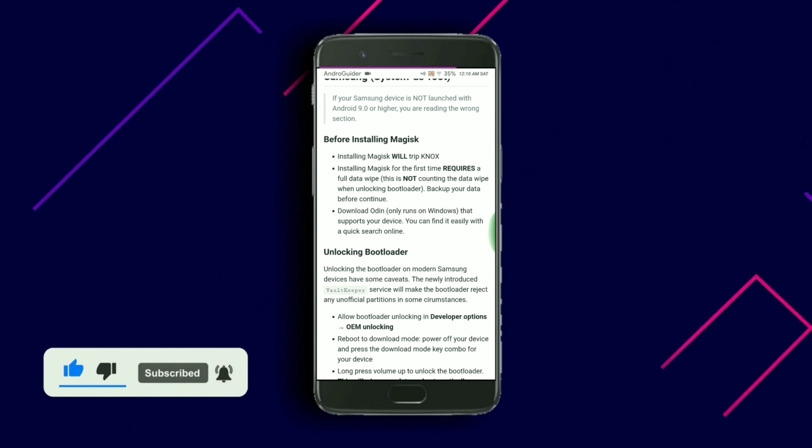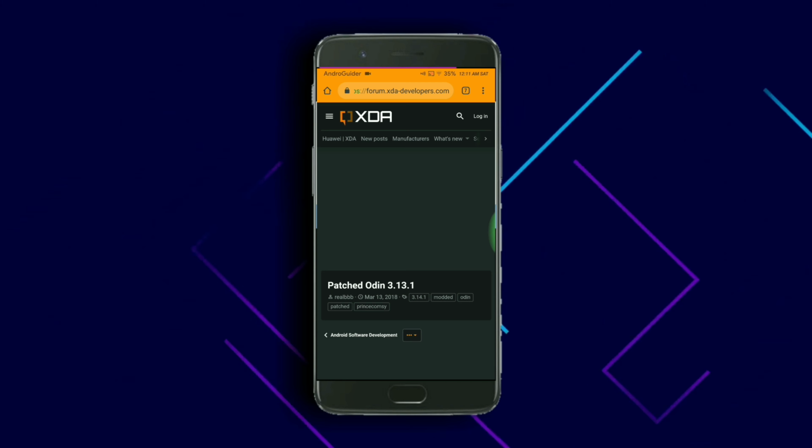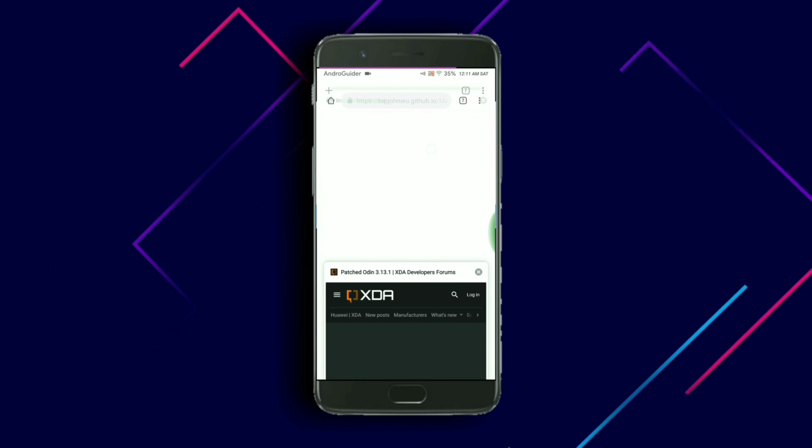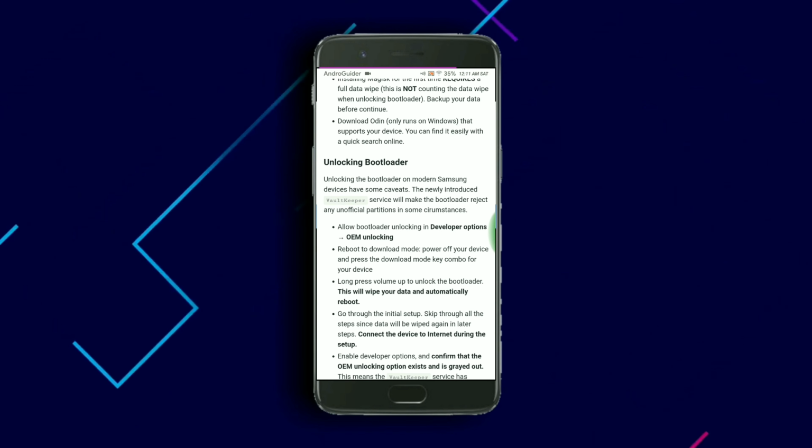So if you want to download Odin, you can just do a quick Google search for download Odin XDA, and in fact I'll include the link for this one below. When you go to this XDA thread, as is also mentioned in that official guide, XDA Developers is one of the most trusted sources. So we have a couple of Odin files that you can use here. I will include a link for this thread below, and in fact this thread was edited on Jan 29, 2021. So these downloads are fairly up to date. Just make sure you download Odin from here, and hopefully that will save you some time.